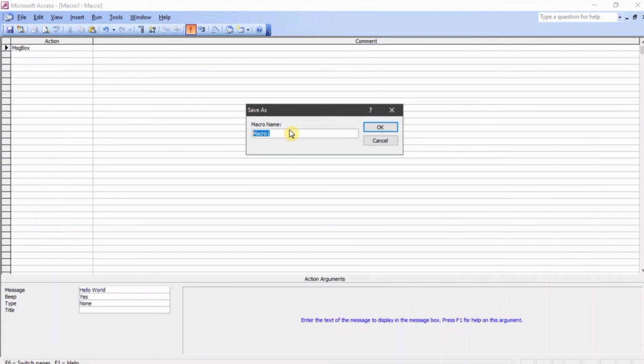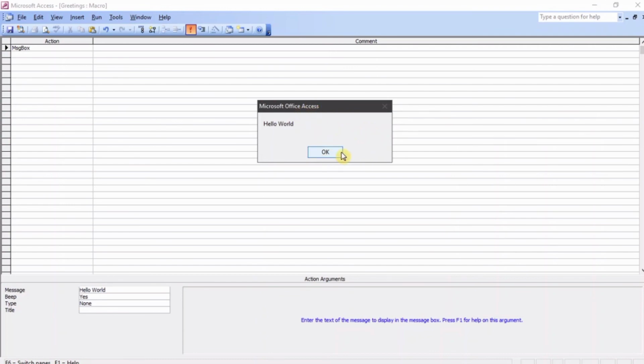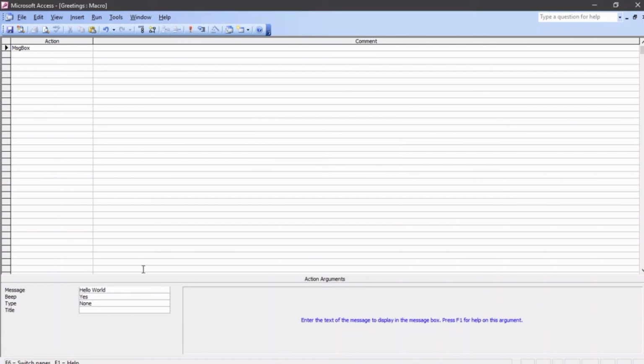Let's give it a name. Greetings. Okay, now you can see we have this message box that says hello world, and you can just say okay. So you have created a message box that says hello world. That is a macro.